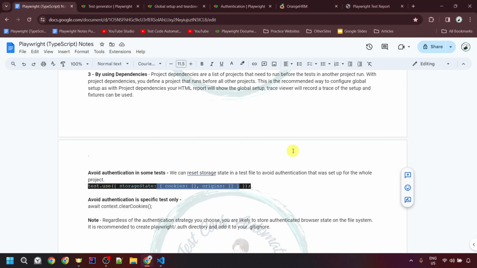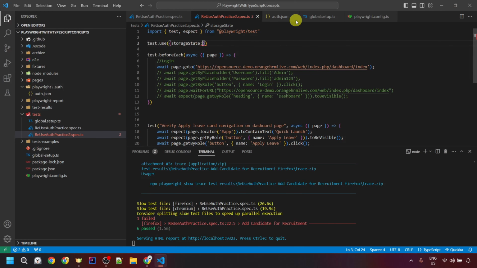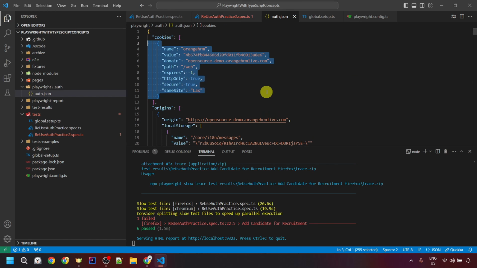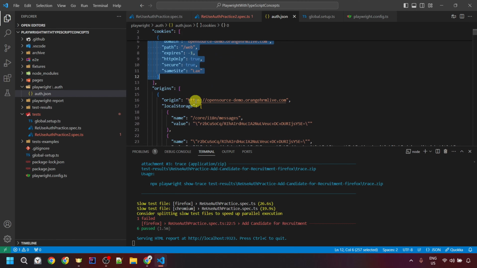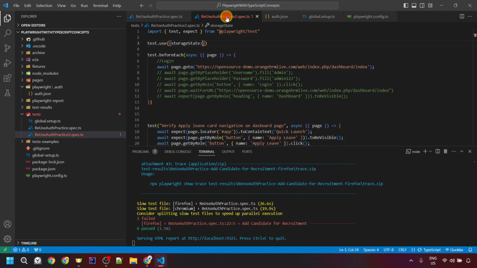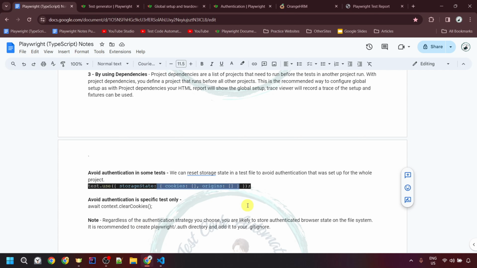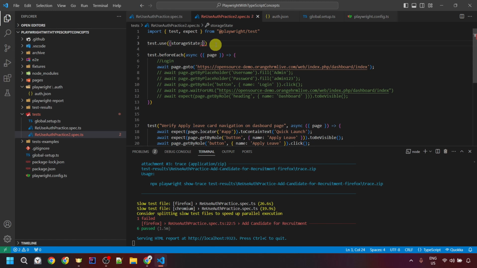So if you have looked into this auth.json, which is getting generated, right, when we are saving the authentication state, it is providing the values of this cookies and origins inside this array, right? So these are all the values which are getting generated when we are saving the authentication state. But here we are just mentioning that cookies and origins are having this blank array. So that's why it will not use the authentication state. So let me copy this particular code and directly you can paste it here. Okay, you can also write it down.